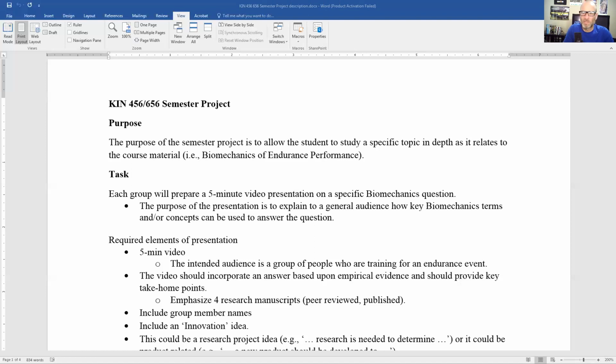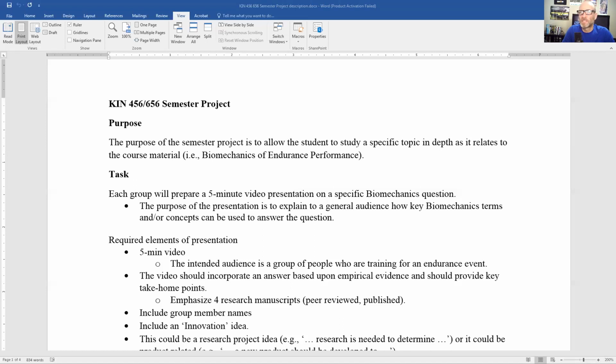I've still got to come up with the exact process. In class, what we would do is all stand and meet and talk and then organize in the classroom. Obviously, we can't do that, but we'll do that via video room and using a discussion board. You're going to form a group of 4 people, maybe 5, and you're going to work on this project for the semester, and you're going to end up with a 5-minute video presentation that you're going to provide me a link to during the last week of the semester.